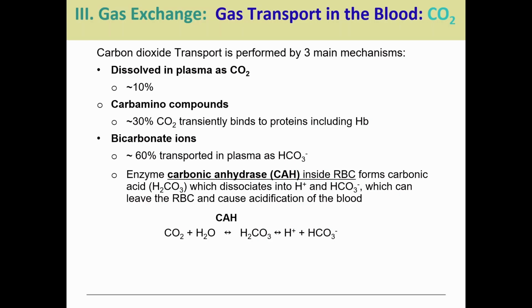We have an enzyme that helps get us there. This is called carbonic anhydrase that we find in the red blood cells. When we use carbonic anhydrase, we're going to form carbonic acid, which then dissociates. It's going to kick one of those hydrogen ions, or a proton, off, right, which then can leave the red blood cell. This also is what causes the acidification of blood. So this is going to decrease the pH. However, we have mechanisms to readily get rid of those hydrogen ions very easily. So that's something we already have mechanisms in place for. So we don't see massive fluctuations in pH.